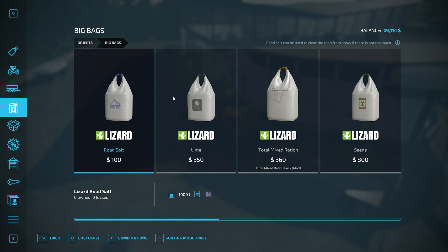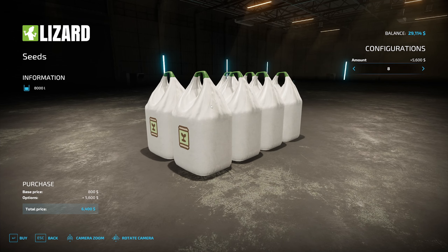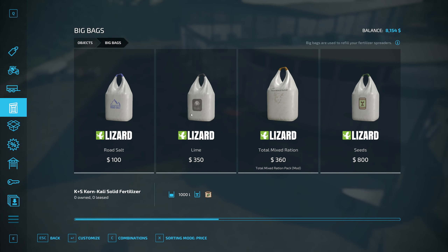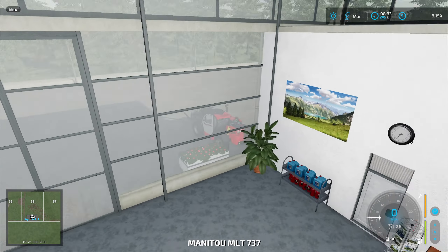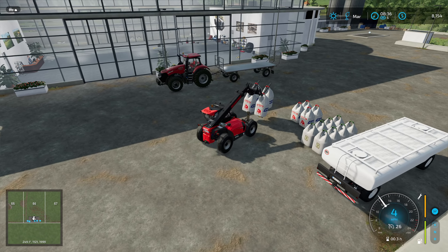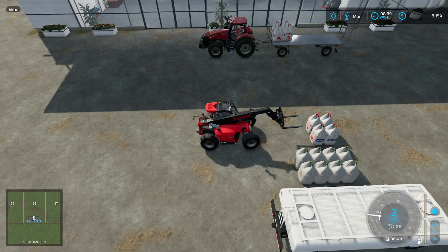Let's buy some bags of fertilizer and seeds — eight of those, eight of these. It'll be tough when we need to buy that plow — I just realized that. We should be fine on lime. That knocked our money down quite a bit, but we do have the trailer so we could sell milk right away. It's possible not everything will fit on the trailer, so we might put some on top of the tank. We did spend a lot, but we shouldn't need more for a while.